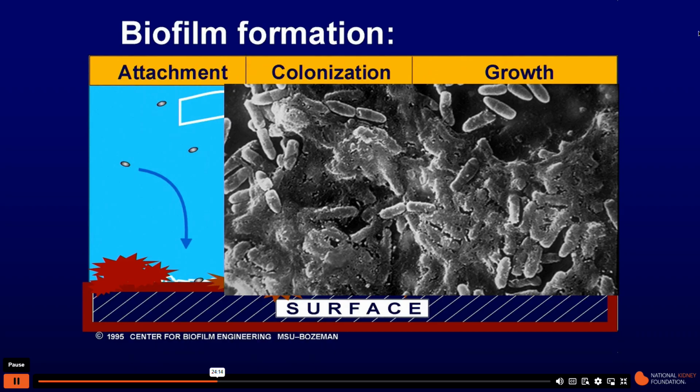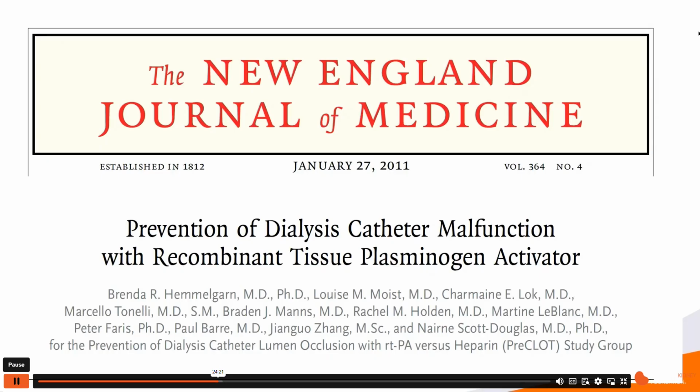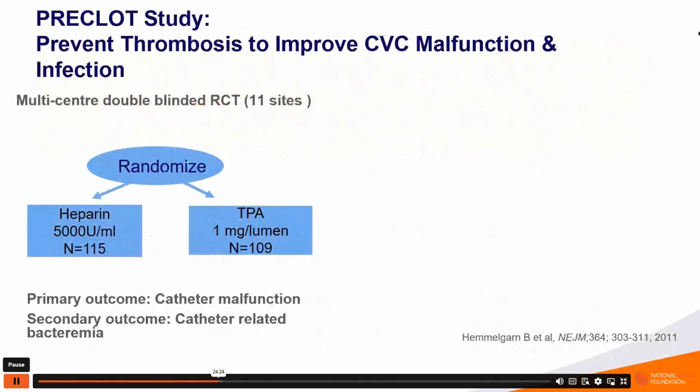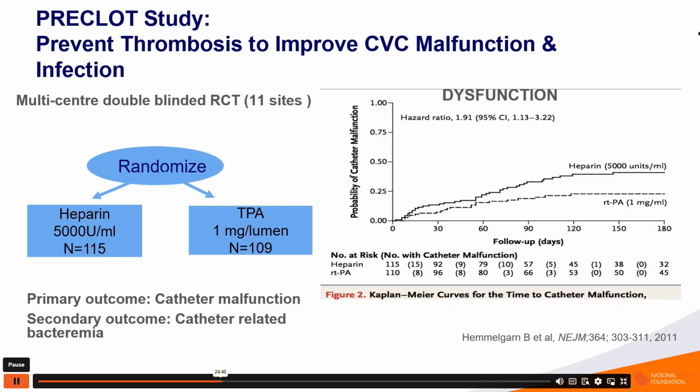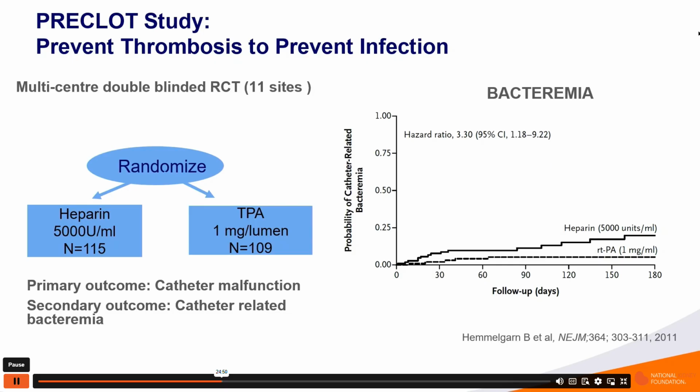So this study looked at thrombus reduction and how it may actually affect intraluminal infection. This was a study that was published in the New England Journal of Medicine called the Preclot study. What we did here was we randomized patients to heparin 3 times a week or TPA in the mid-week intradialytic capping period. What they found was that when you use TPA, yes, it did actually reduce malfunction, as you can see here the time at the bottom with the TPA. But what they found secondarily was it actually also reduced bacteremia, which makes me think that that thrombus acts as a nidus of infection. So if you can reduce that thrombus, you may be able to reduce that nidus of infection.